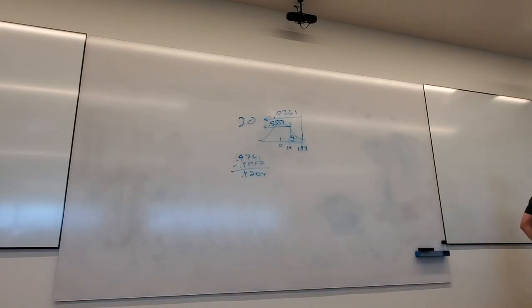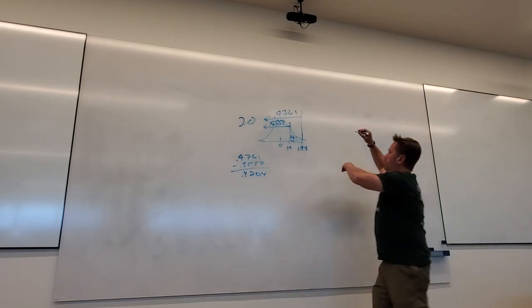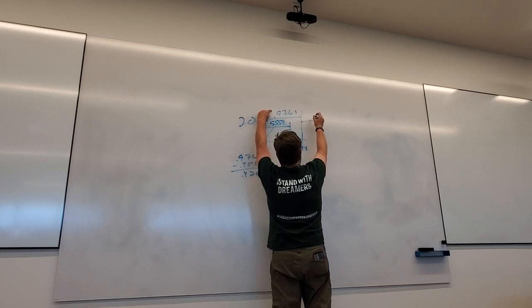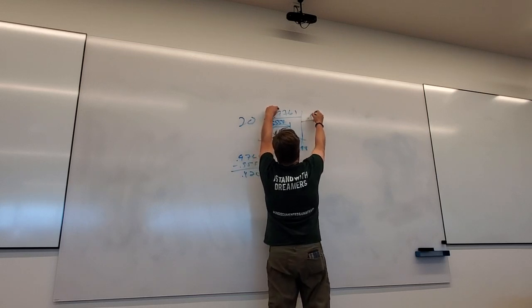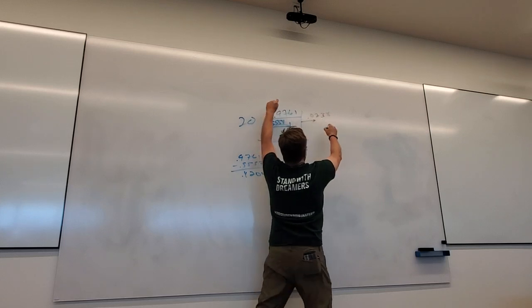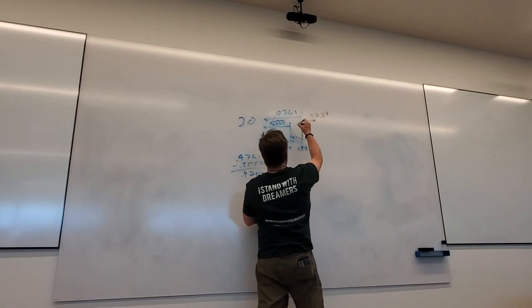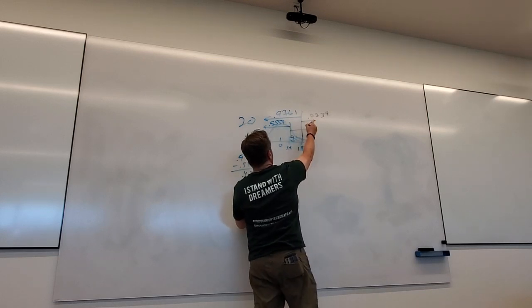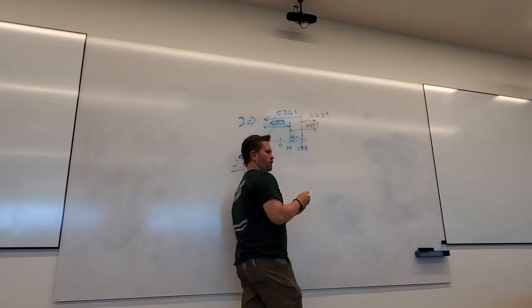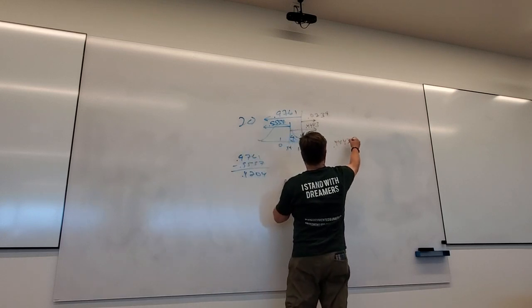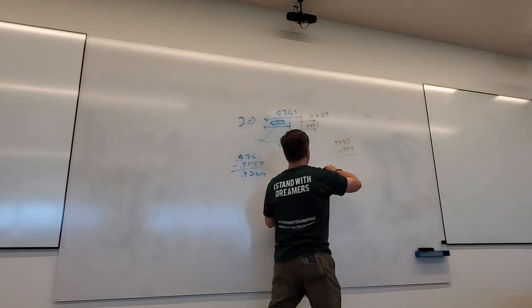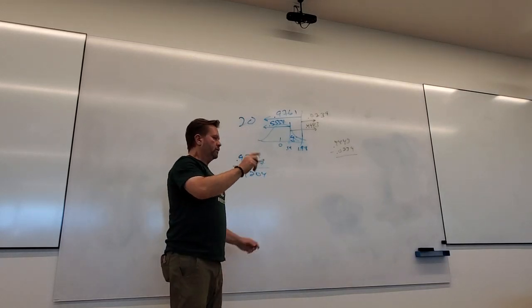Just because this happens a lot. That problem is done, correct? And yet I'm going to do something else. You could do it the other way. Do not do this, but this is how it would work. If there's 0.9761 that way, how much is this way? 0.0239. And what's this way? 0.4443. What is 0.4443 minus 0.0239? I assume it's the same answer as that one. Never assume. Yes, it is.